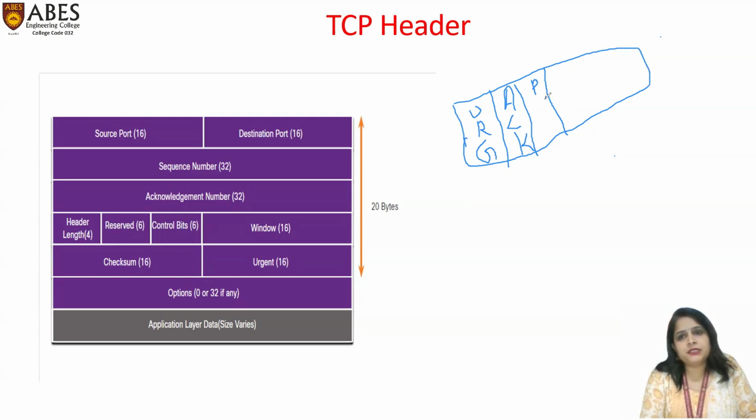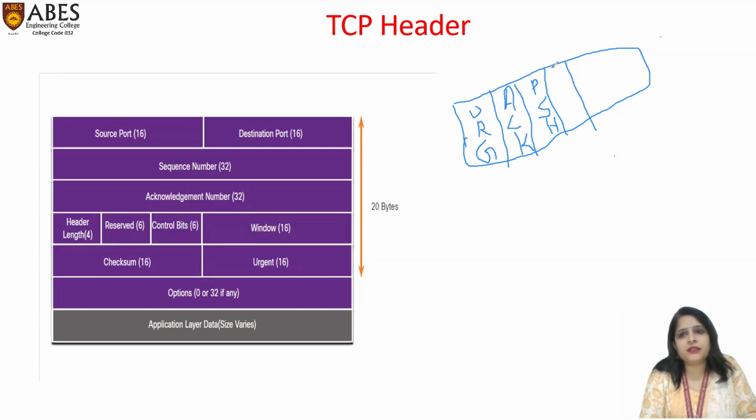Next bit is the PSH bit. PSH stands for push bit. The value of the push bit is 1. It means when the sender transmits a byte of information to the receiver, the receiver quickly receives this information without waiting to fill the buffer, right? So the push bit is used to transfer data quickly from sender to receiver side.